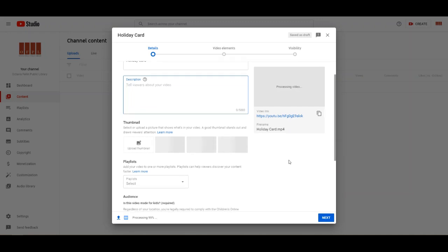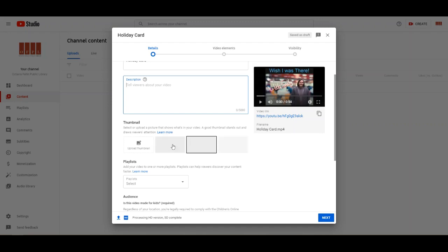Now, right here, the thumbnail, this is an important part of your video. This is the picture that shows up when it pops up on what videos to watch. And customizing that is definitely going to put you a little bit ahead of other people. Now, it does give you 3 options to choose from based on what's inside the video. And you can use those if you feel that's a good representation. But if not, you do have the option to add your own. Now, that would mean that you have to make your own. But making a thumbnail is not a hard thing.